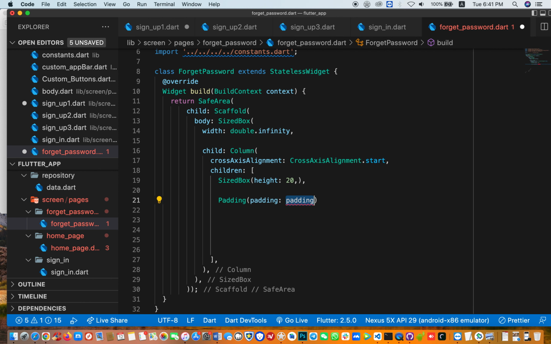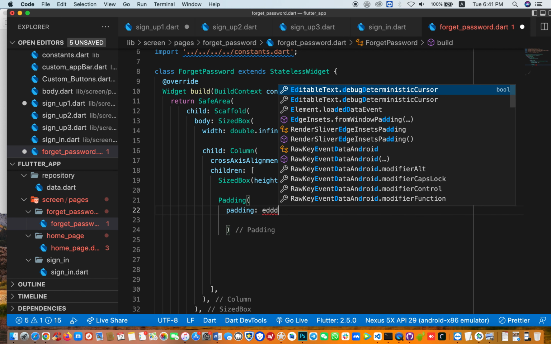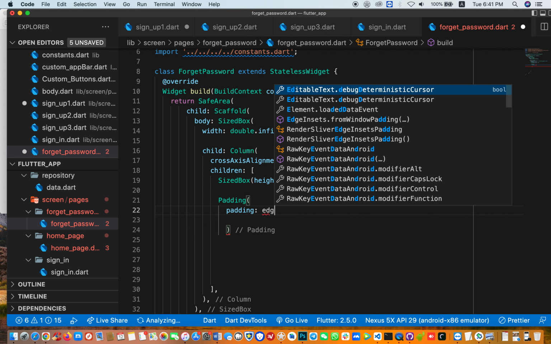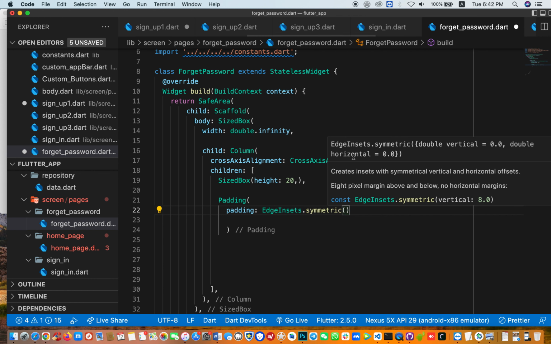Yeah, padding widget, and let's see, this padding we're gonna add edge insets to this. So edge insets to this, and we will use, let's use symmetric for this one. Yes, and the symmetric horizontal, and we'll set this horizontal to 10.